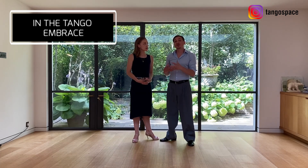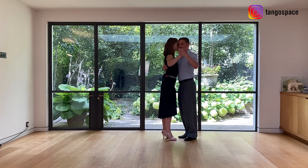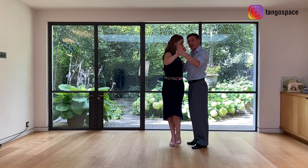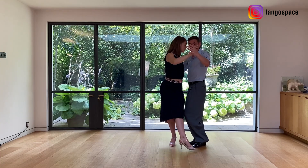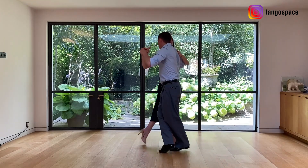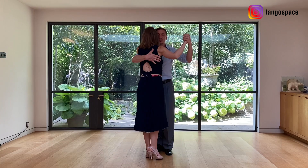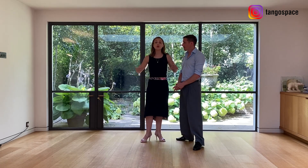Now we are going to show you in the tandem embrace and you will see how we use the flexibility of the embrace in this movement. We begin in the closed embrace. Apertura — and now when I start pivoting, I start releasing the embrace, creating the space for myself to do the saccada. We go into the saccada and the giro all in open embrace, open, open, and then parada, then we resolve by closing the embrace again. This flexibility adds a lot of power and dynamic in the giro. The idea of giving space with the embrace makes it feel more fluid, with more energy. You will feel more stable because you will be more on your axis if you open the embrace. Followers, be always responsive: if your leader is releasing the embrace, you release it too. And at the end of the movement, you really want to go back into the closed embrace, looking for his center, looking for the contact with his chest.